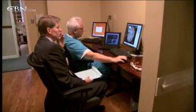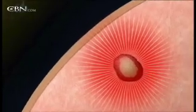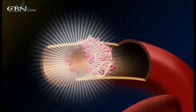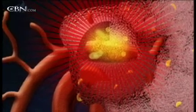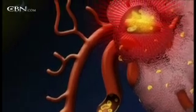Kassell is also working on ways to use ultrasound for a wide variety of brain tumors and diseases without a knife. The procedure also has great promise for controlling breast, prostate, and other cancers. We view it as a disease that has to be maintained and monitored in treatment. So a chronic disease instead of a fatal disease. One potential heart application is to zap life-threatening clots blocking blood vessels. Another possibility? Using the ultrasound beams to pinpoint and release injected medicine right where it's needed to fight tumors or promote healing. The rest of the body remains free of side effects.